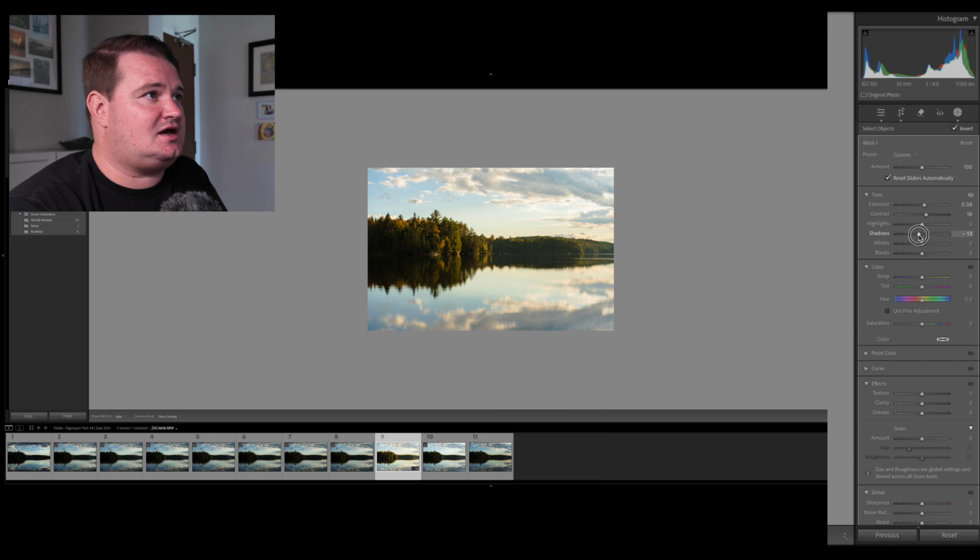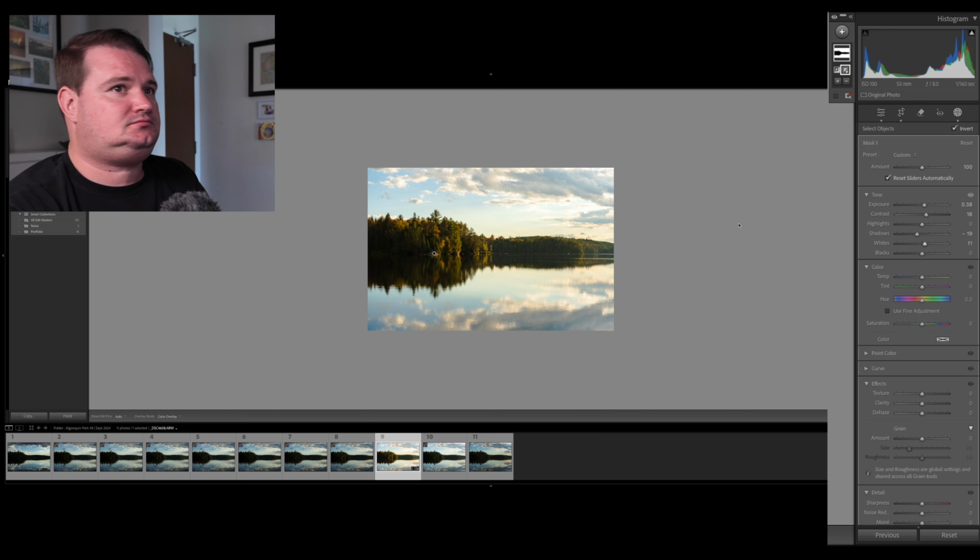If I take the shadows down, that darkens this area here and this area here. It almost creates a natural vignette on the photo, but it's also darkened a little bit of these really brilliant whites. And so what I want to do is take those up just a little bit so that I still have quite a lot of this shiny brilliance in this photo, but I didn't also apply that to the dark parts of this cloud.